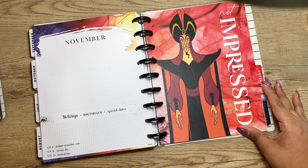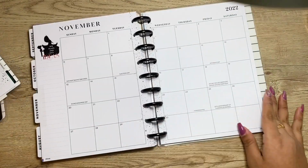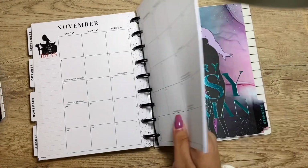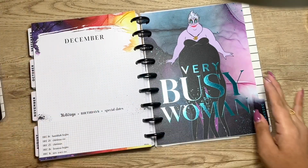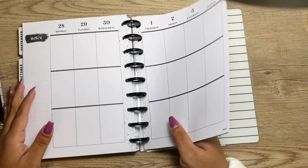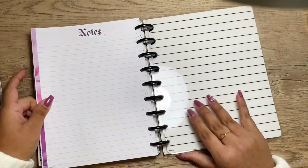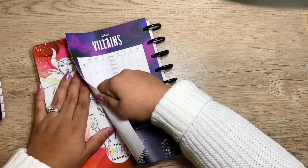November. And see, this changes right here. There's that. And then December. It does look like it'll be the same. So that is really nice. I love this planner. I think it's absolutely gorgeous. But I hope you are loving what you're seeing, because it's just amazing.